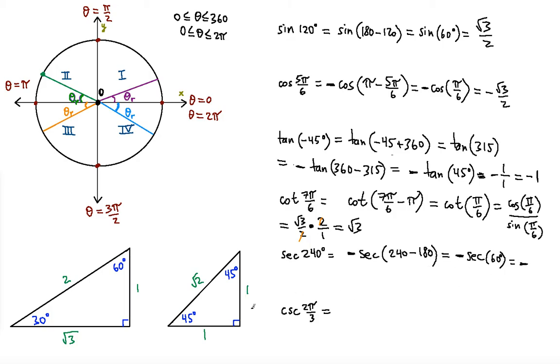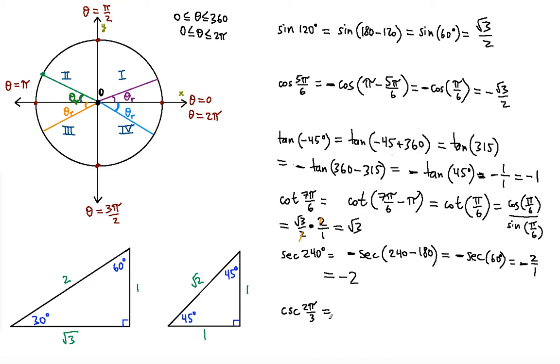Now what is secant of 60 going to be? The cosine is adjacent divided by hypotenuse, right? With 60 here, the adjacent side is 1. So 1/2. That means the secant is the reciprocal of that, hypotenuse over adjacent. So 2 over 1. So that gives us -2. So that's the value of the secant of 240.